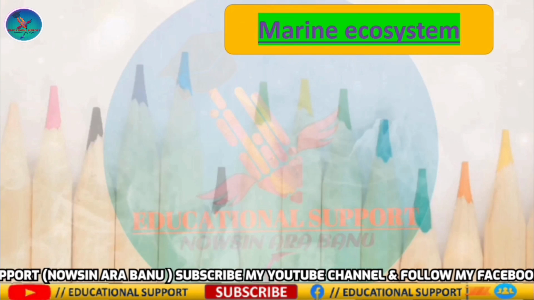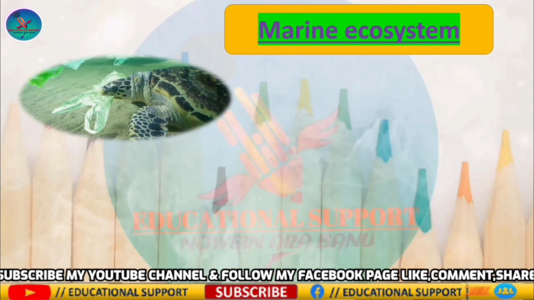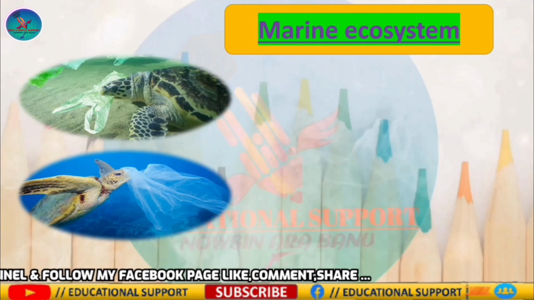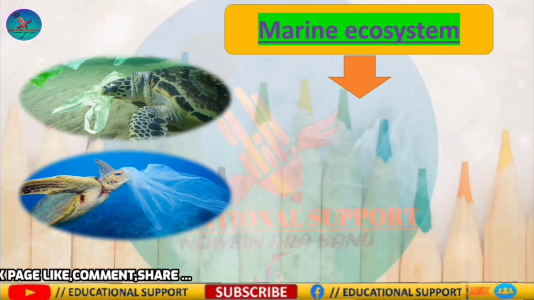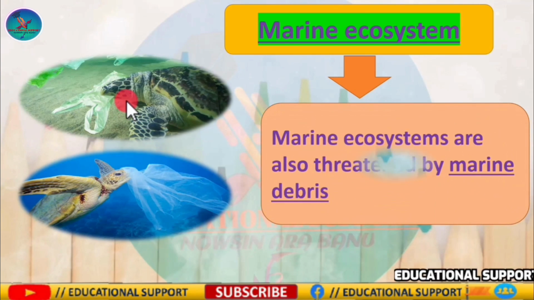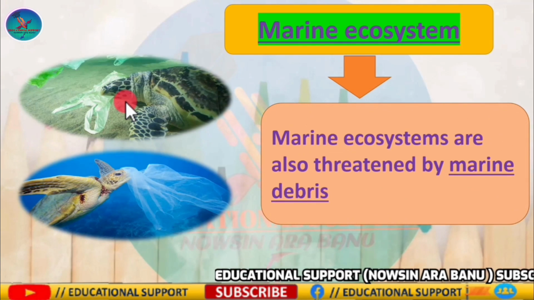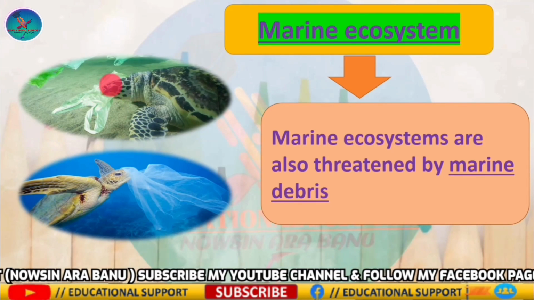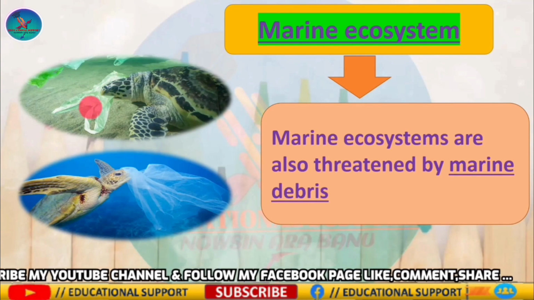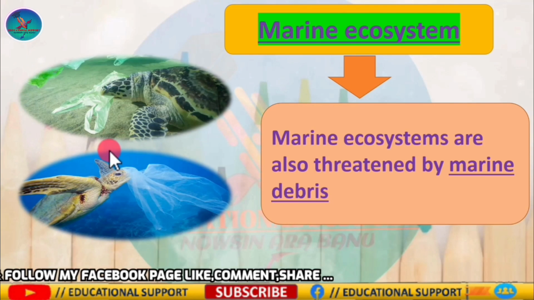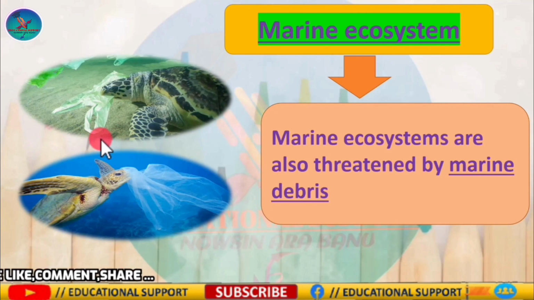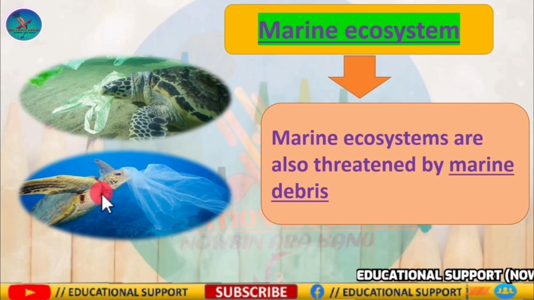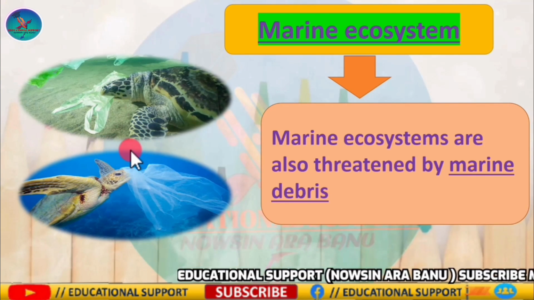Marine ecosystems are also threatened by marine debris, which can strangle, suffocate, and starve animals. Much of this solid debris, such as plastic bags and soda cans, gets swept into sewers and storm drains and eventually out to sea, turning our oceans into trash soup and sometimes consolidating to form floating garbage patches. Discarded fishing gear and other types of debris are responsible for harming more than 200 different species of marine life.